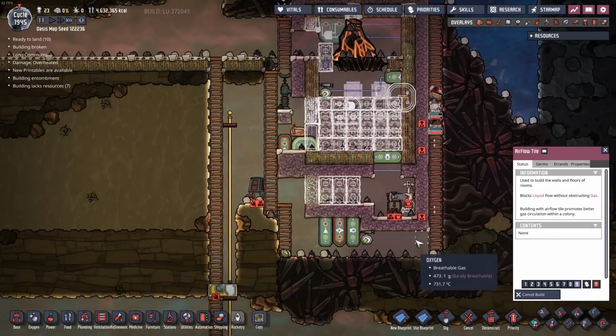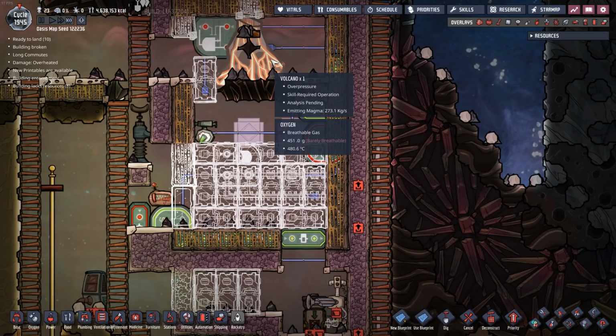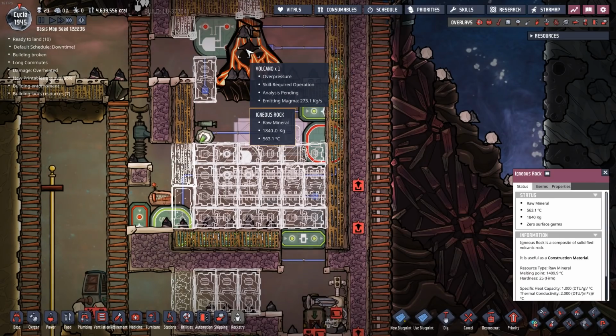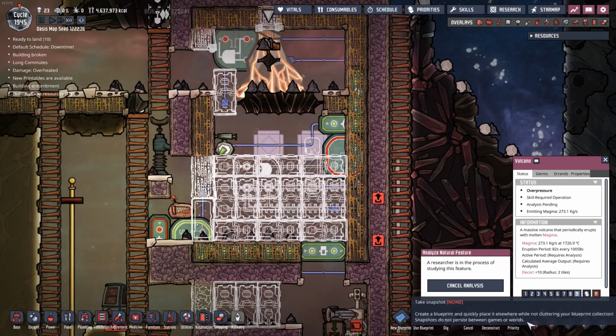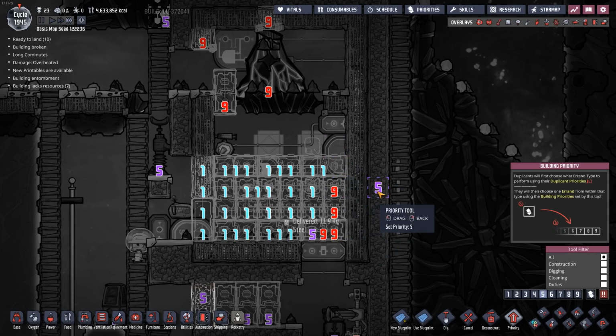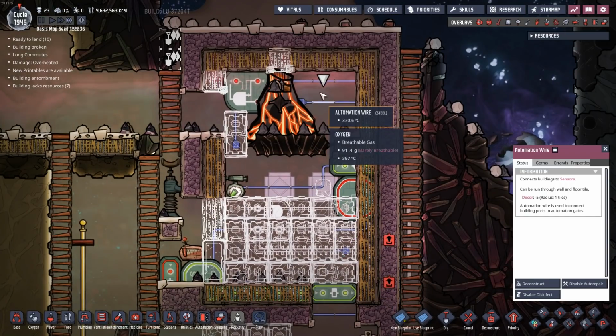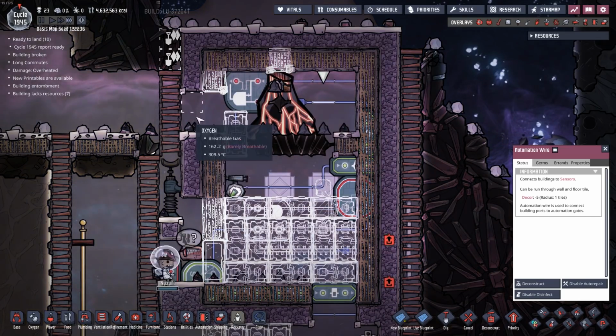Oh no, my jet suit dupes, they found a way in. Okay, good. That thing did not. Aha, it is overpressured. So that's the key spot right there. Whew. Good. So what I've done here with the priorities, I made everything priority level 1, and then I'm just going to roll back priority level 9 from one side to the other. And then the last thing I'm going to do is build this automation wire behind this volcano right there and then close up the door behind me.